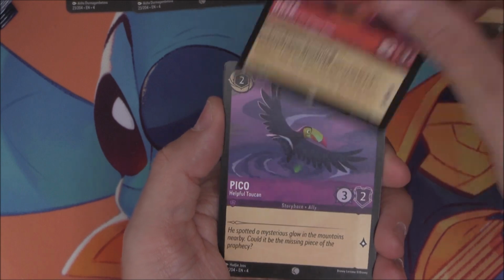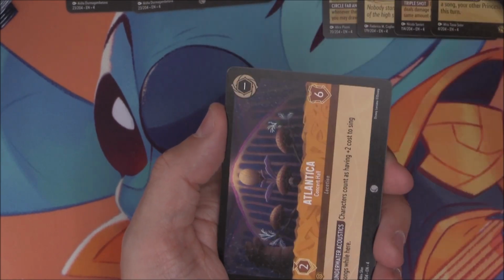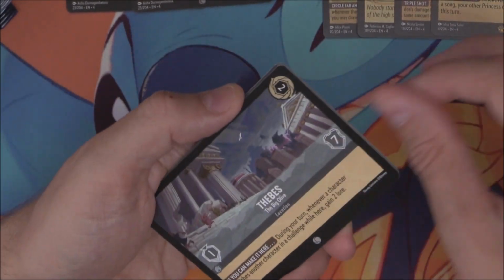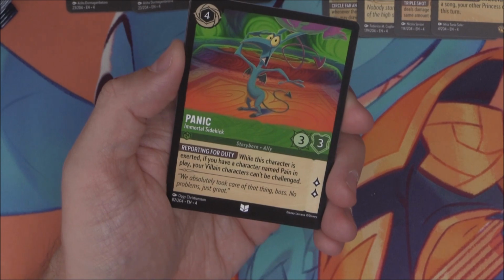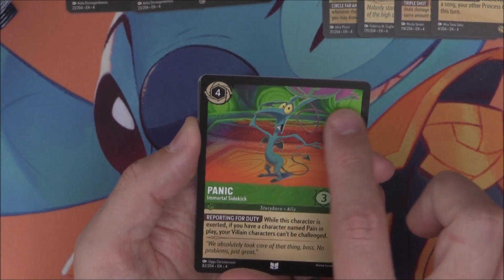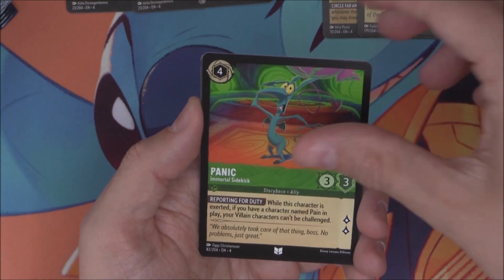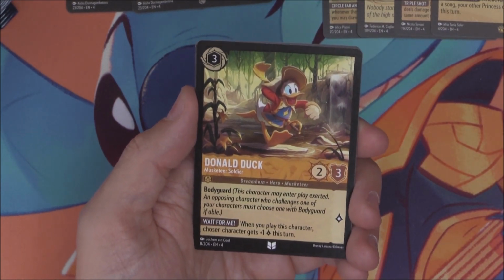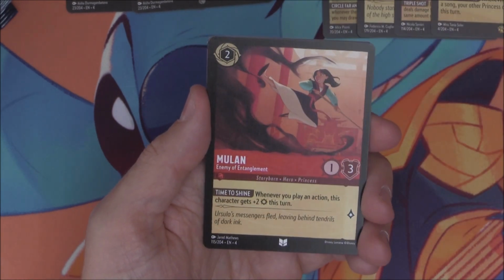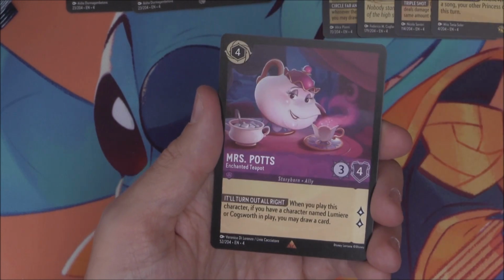Let's see. We've got Rhea, Pico, Gunther, Transform Chef, Atlantica, Thebes. We've got Panic. There's the other one. So there's Panic, and you can see his little purple behind. Let's put it that way. There we go. We've got Donald Duck, Musketeer Soldier there for the uncommons. Mulan as well, Enemy of Entanglement. Pretty cool. Into our rares.